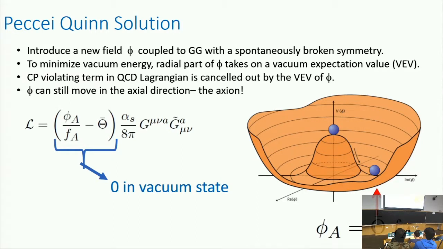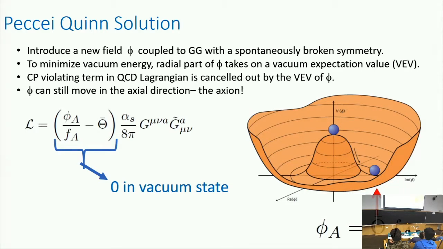So they introduced a new field. Instead they took that constant, the CP violating constant in front of that term, and they turned it into a field. And then the field has a symmetry breaking, and the radial part of the field is shown in this drawing here. The radial part of the field at low energies takes on a vacuum expectation value. And so in the vacuum state, this parameter is not zero. And it turns out that if you calculate the minimum energy configuration, the minimum energy of QCD with this new term added has no CP violation. So a colleague of mine says that Peccei and Quinn were thinking like electrical engineers. They constructed a feedback loop, you know, to phase lock their axion mass or something. So they zeroed out the CP violation in the standard model dynamically.